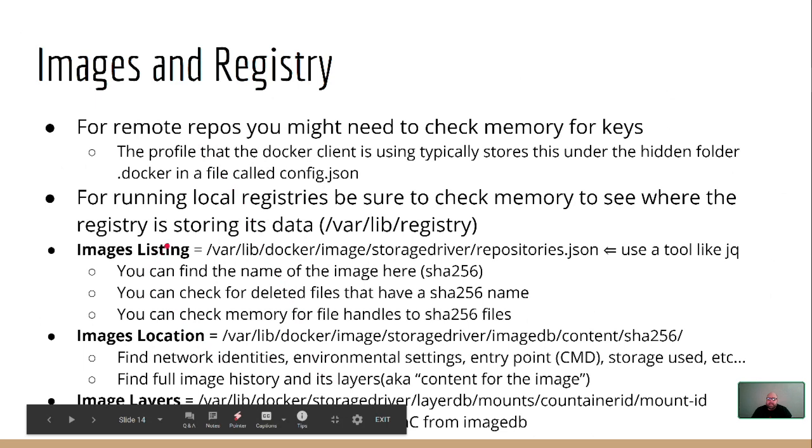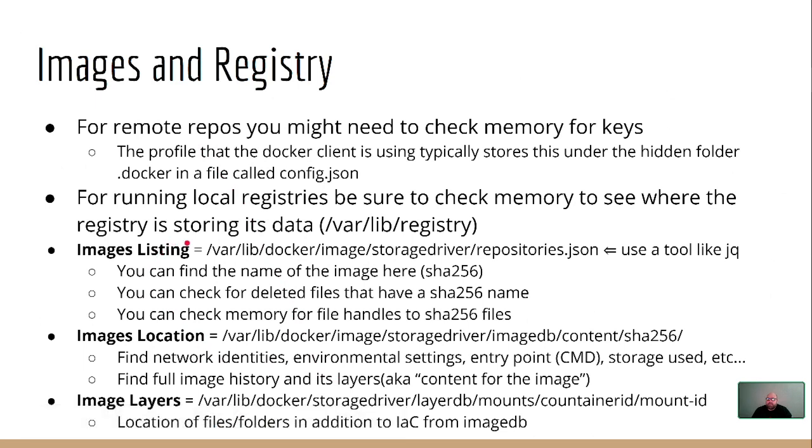And then, when it comes to images themselves, we mentioned this earlier. We're going to dig a little tiny bit into this, but definitely this is what I want you to go explore from a forensicator point of view, is that when it comes to image listings, again, we're going to see that inside this repositories.json.